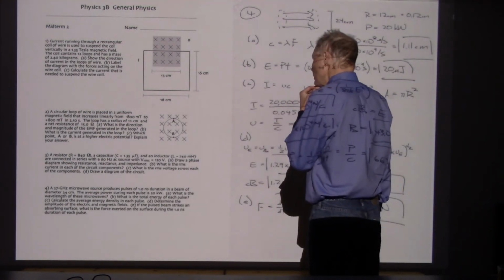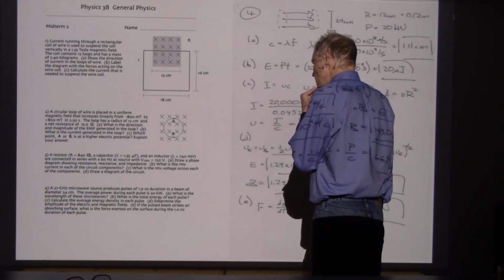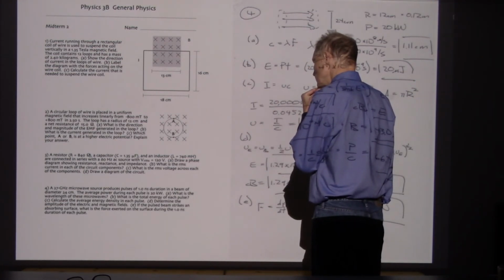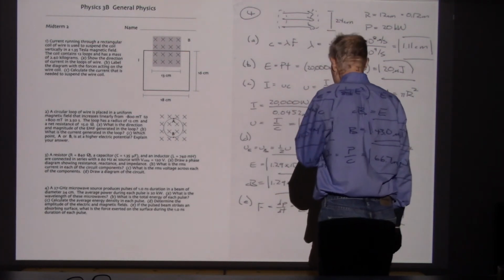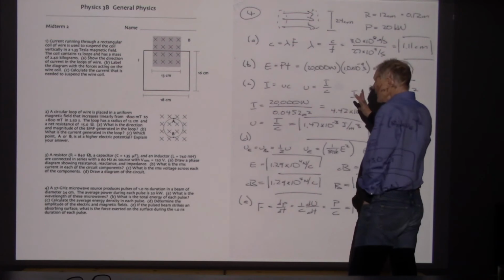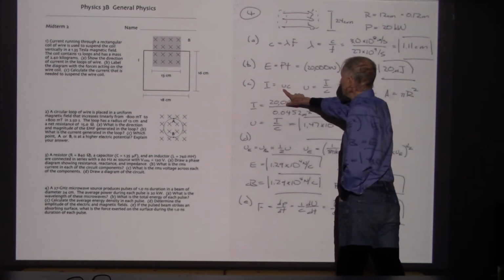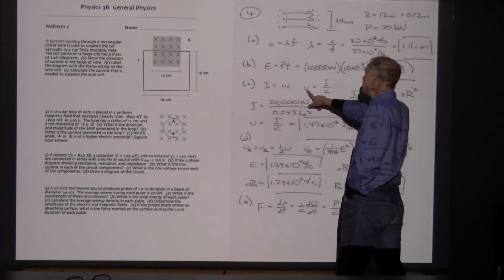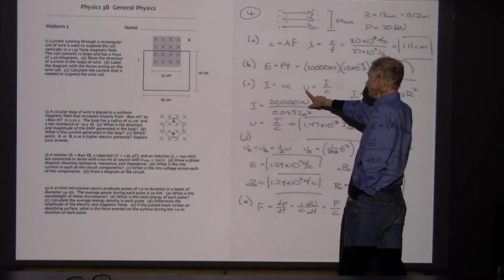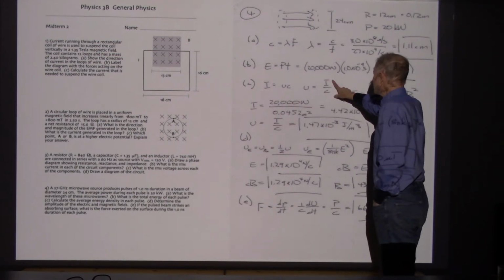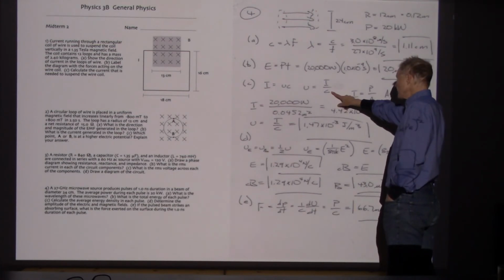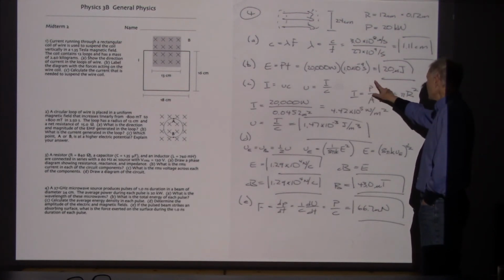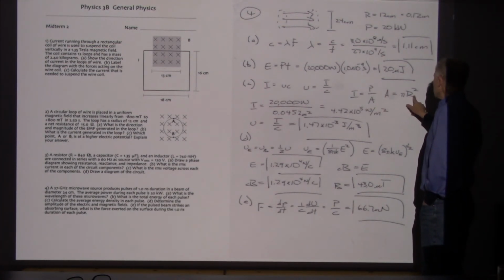So let's do this. Let's see. Oh, the average energy density. So what I did was I actually went back and wrote down formulas for intensity in terms of energy density, so I can remind myself that the energy density can be calculated in terms of intensity divided by the speed of light, the speed of propagation. Now, the intensity is defined as power per area, and the area is pi r squared.